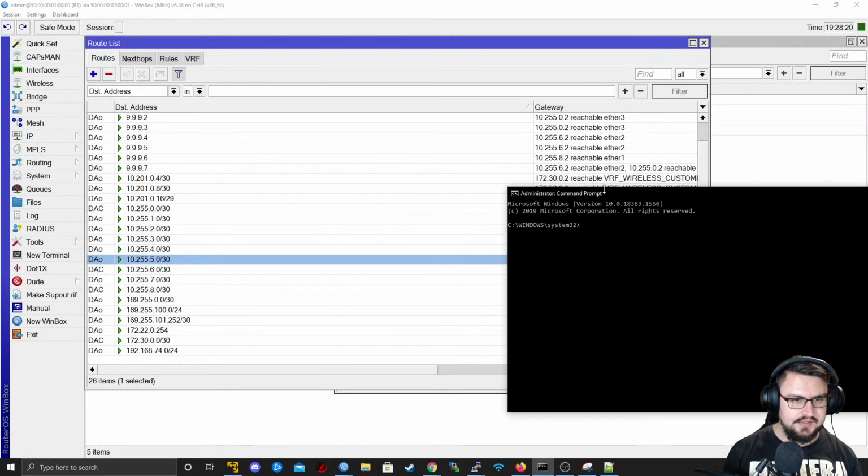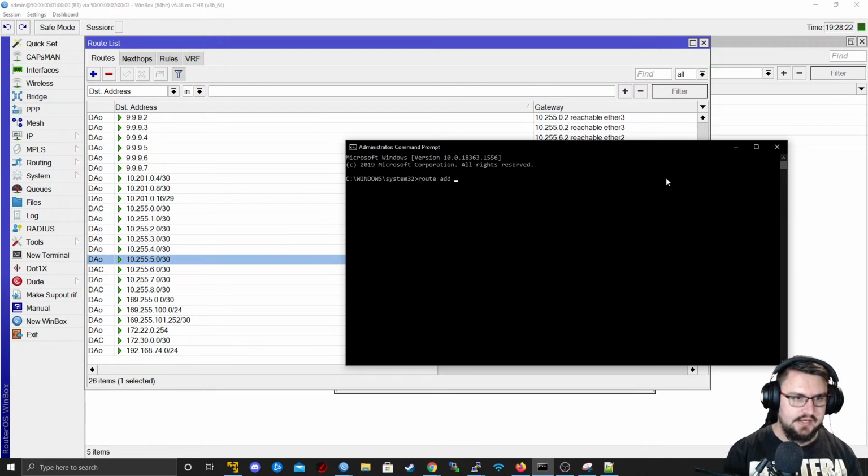So let's do a route add. The destination is 10.201.0.0. The mask is 255.255.255.0, and our gateway will be 192.168.74. Let me make it .40.